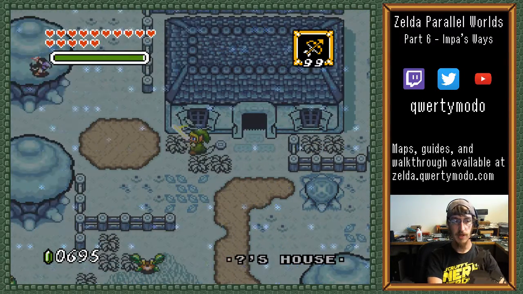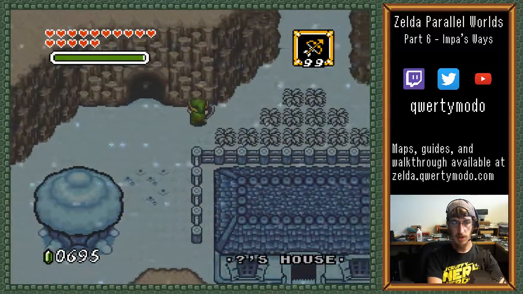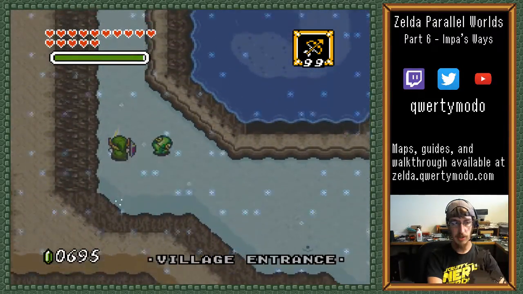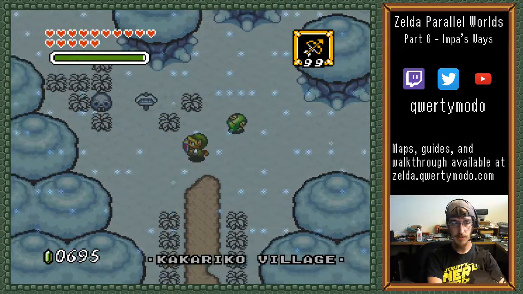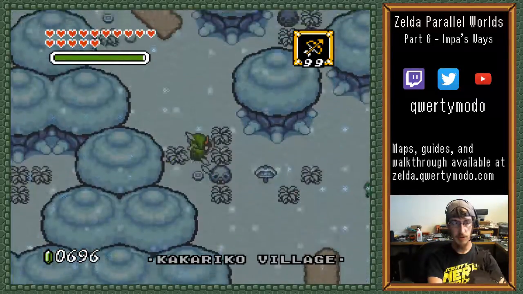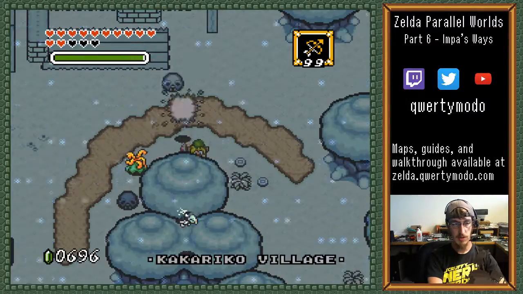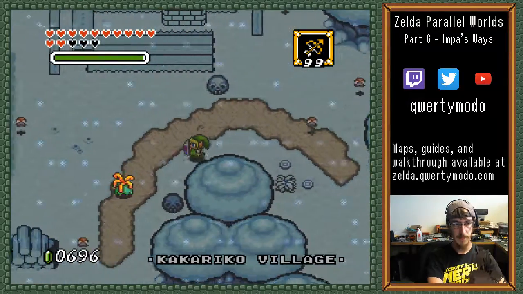The end result of that is that there is no reason not to go ahead and pick up the magic powder again after tossing the magic powder into the pond to get the Bombos, yeah, Quake. Or to get the Quake medallion.